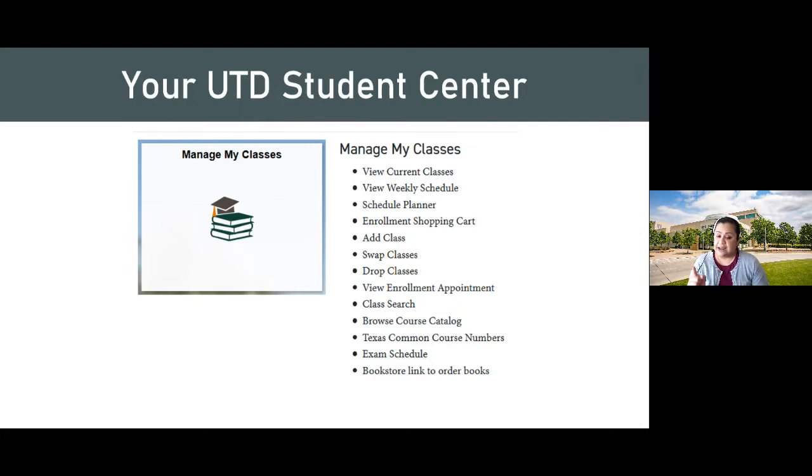tile. And then I mentioned earlier the enrollment appointment, and you'll see that one of the options within this tile is view enrollment appointment. This is one of the things you need to do: go in here and take a look at that so that you know what day and time you can start registering. And as a reminder, it's not an actual appointment, it is an enrollment date. So you don't actually have to meet with anybody at that day and time. It just says from this point forward, you are eligible to register in the spring 22 semester.